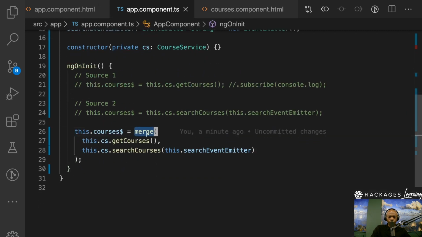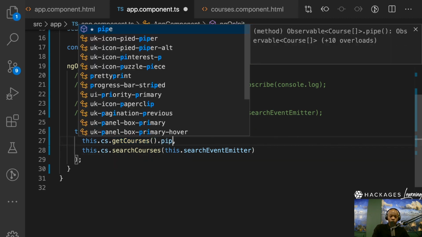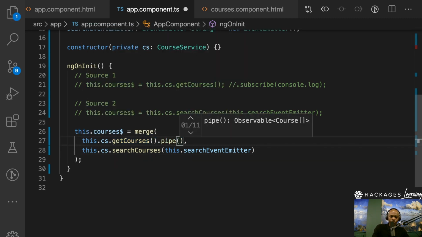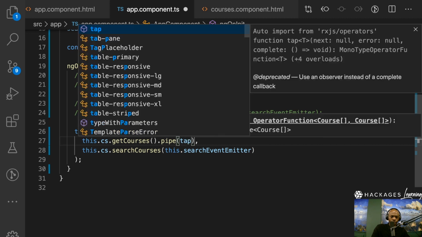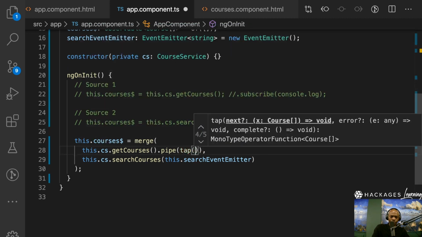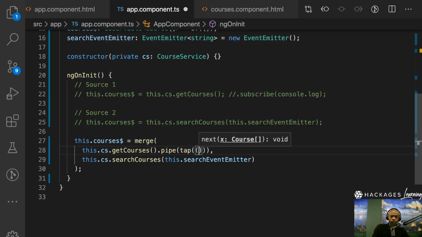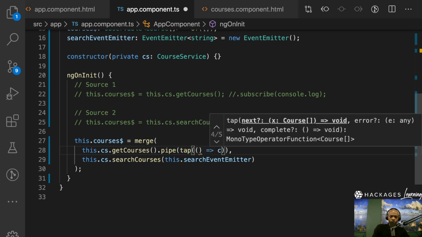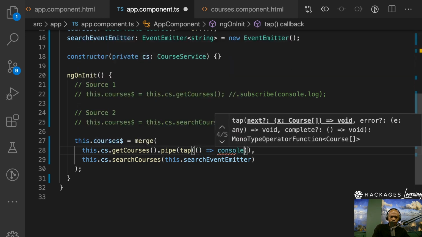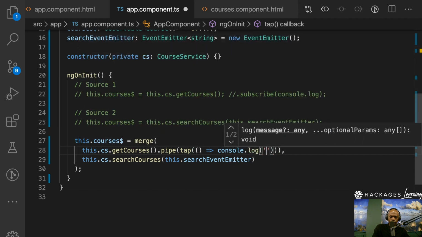We use the merge to take many sources and then bring them to one source. Okay, because at the end they're both the same. And then for example, I'm going to tap this and then say here, it takes a function and then console log source one.